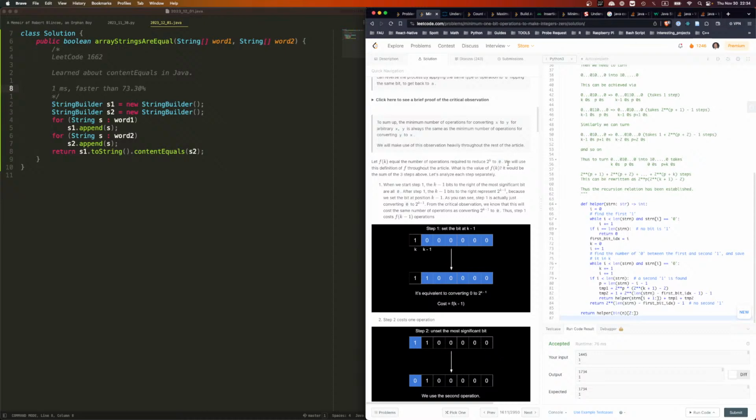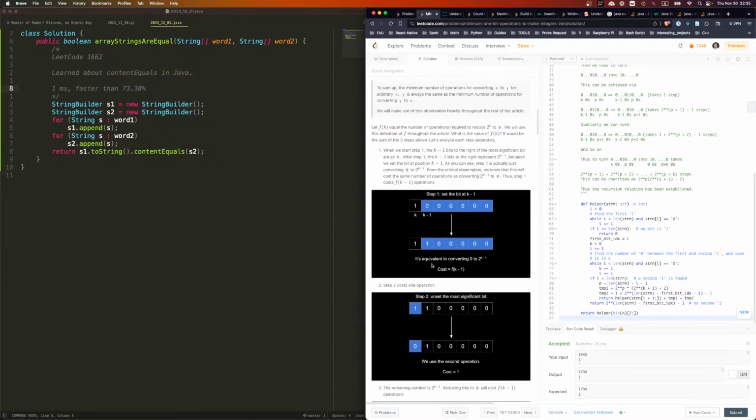Reduce 2^k to 0, or use this definition of f throughout the article. What is the value of f(k)? It will be the sum of the 3 steps above, yeah? So we start with step 1: k minus 1 bits to the right, all 0, then after, step 1, set this.